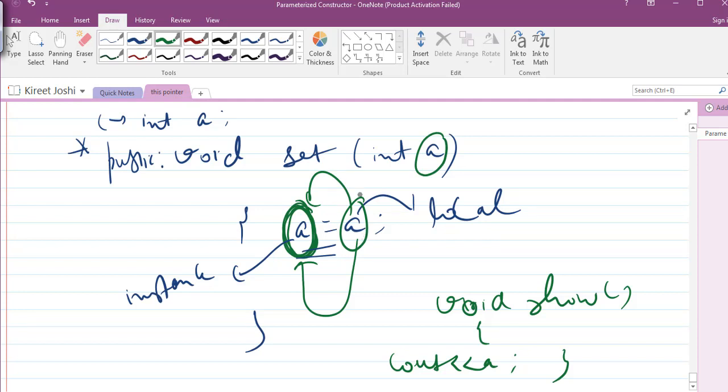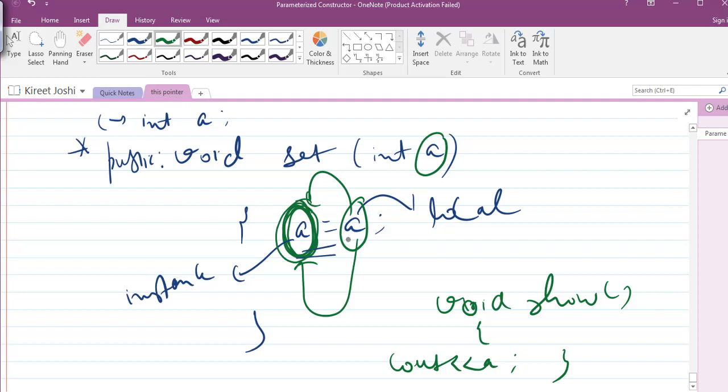It says that local has been assigned to local, so the compiler will read the left hand side variable as a local variable, not as an instance variable, because it has been assigned inside a block, and in programming the local variable is given more priority, and the names of both these variables are the same.